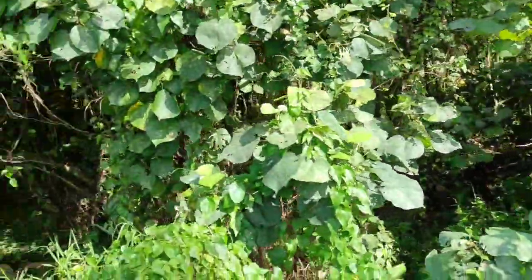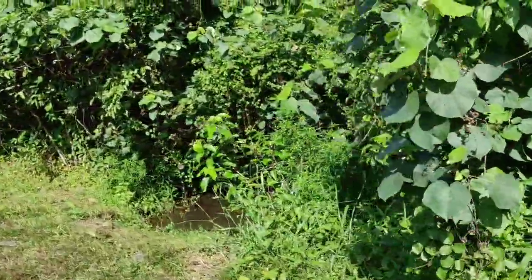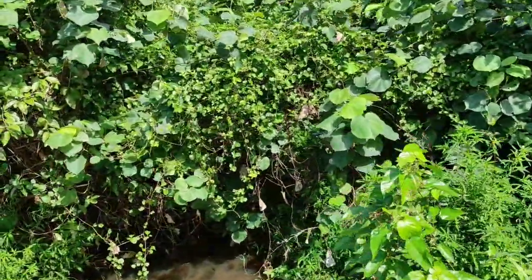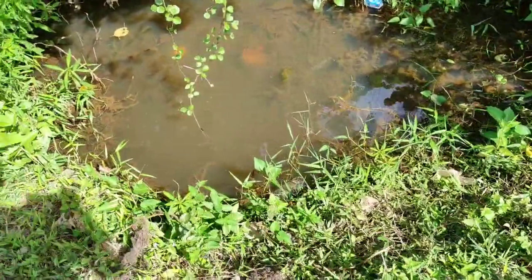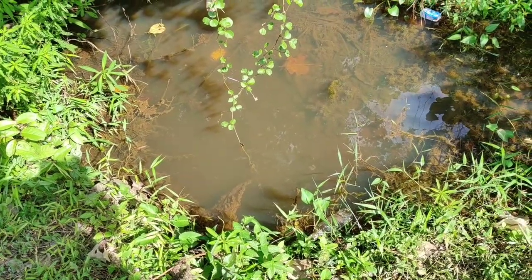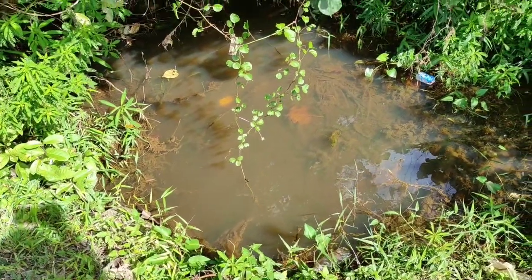A lot of stuff that you can eat in a normal situation, like I eat it now, and then I can eat some decent food afterwards and be okay. But if you eat it in a survival situation, it will make your situation even more dire. Let's see. Fish. The locals fish in the smallest water sources. I bet locals do fish here, and I bet they get stuff that's edible out of here.